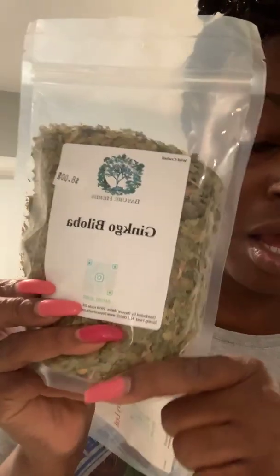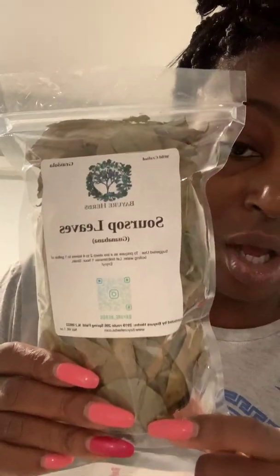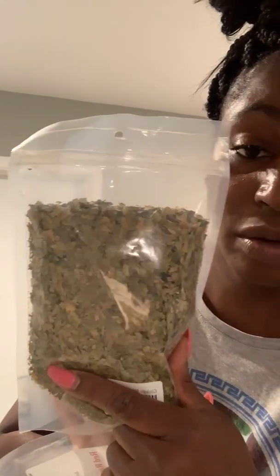This is another tea that I'm going to make, another batch of tea bags. I drink this a lot as well. And this is another one that I'm going to make. Because these are the actual leaves, I'm going to break them up so that I can put them in the tea bags. I'm not going to show you that today, but that's what I'm going to do with these leaves. And when I break them up, this is what they'll look like when I've crushed them all up, and then I just put them in a tea bag.